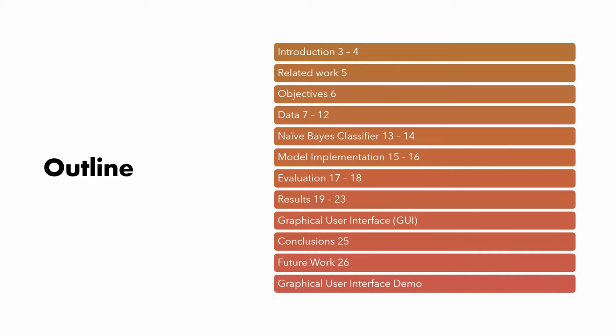Then we'll dive into the data, get an explanation of what the Naive Bayes Classifier is and how it works, how I was able to implement this model in my program, look at how I evaluated the model, look at some results, and then also get into the graphical user interface that I created. And then, of course, go to our conclusions and look at some continuation work that is possible, as well as do a short little demo on how the graphical user interface works.